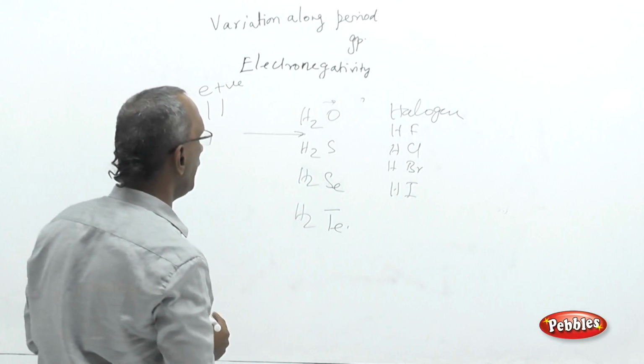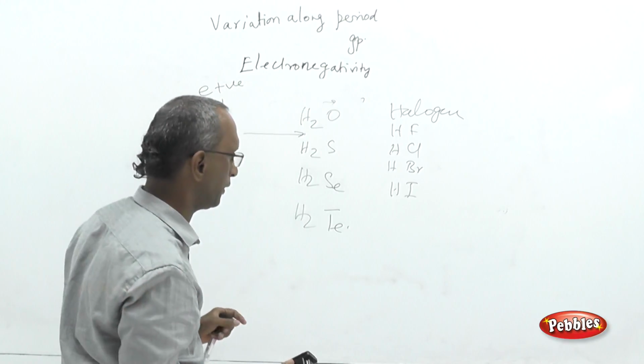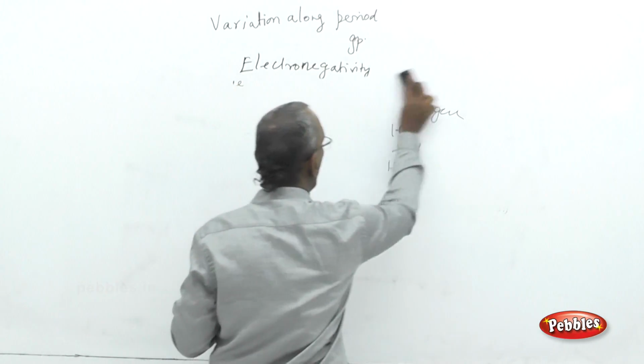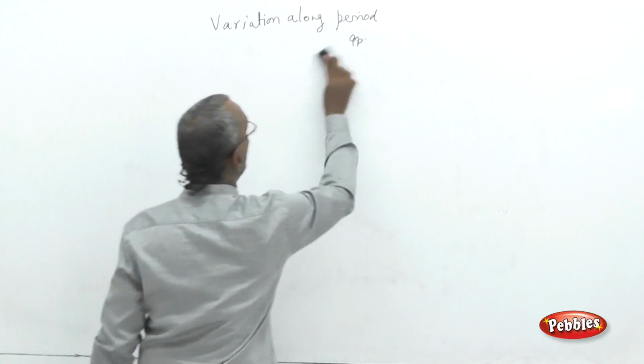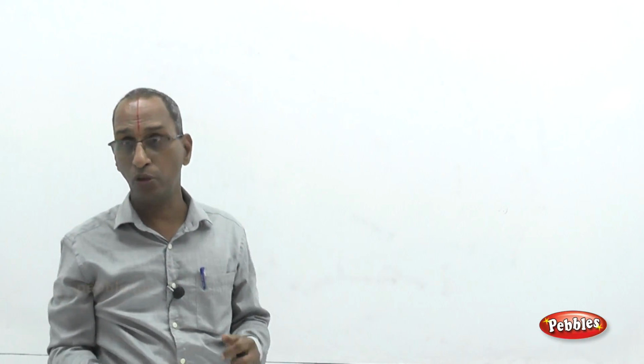So electronegativity increases from left to right. It is maximum for halogens. Here the inert gases are not compared, which is why it is said to be maximum for halogens. Electronegativity is least for first group and second group elements. That is why they are called electropositive elements. Electropositive character is the capacity to donate electrons. Electronegativity is the capacity to attract, not accept. These are slightly differing terms, so you have to be careful. Accepting the electron can be in the form of sharing.